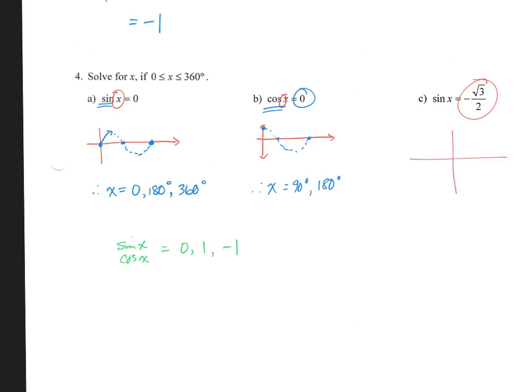My sine is negative, sine is opposite, so opposite is negative if I go down. Now I can create my triangles, opposite side, hypotenuse, opposite side, hypotenuse. I recognize then that that's going to give me 60-degree related acute angles, and therefore, to answer the problem, x would have to be in the third quadrant or in the fourth quadrant.